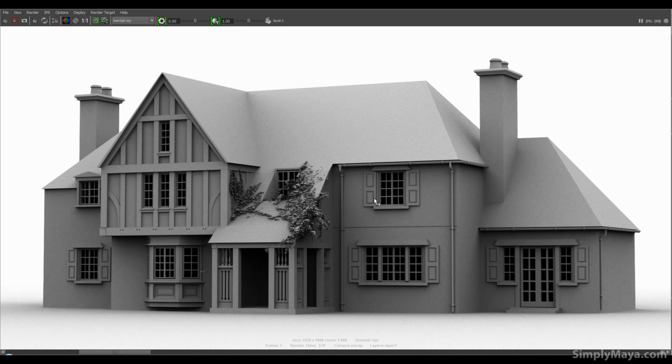Okay, so I let that render out, took about 3 minutes, and as you can see we've got a fairly majestic looking property here. Now there's the ivy we generated, and they're coming through as square tiles at the moment. Obviously you would texture those with some sort of leaf texture, and again that's covered in my outdoor tutorial.